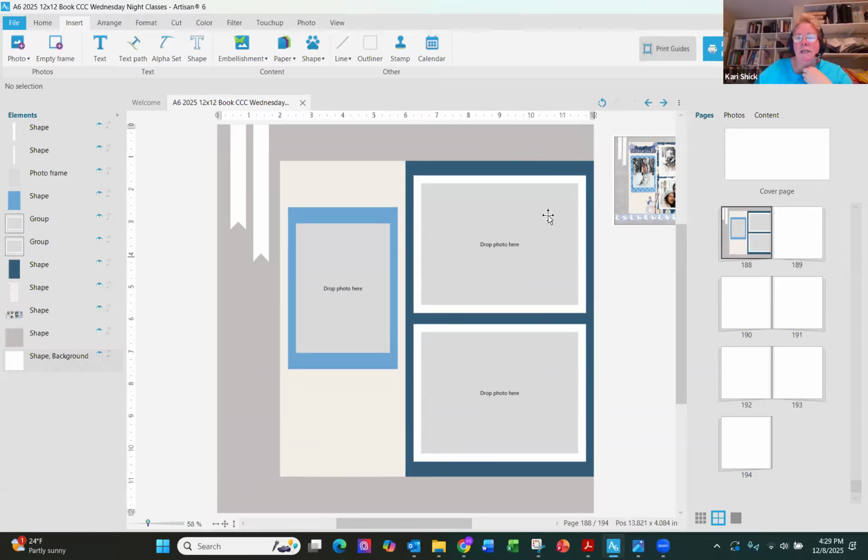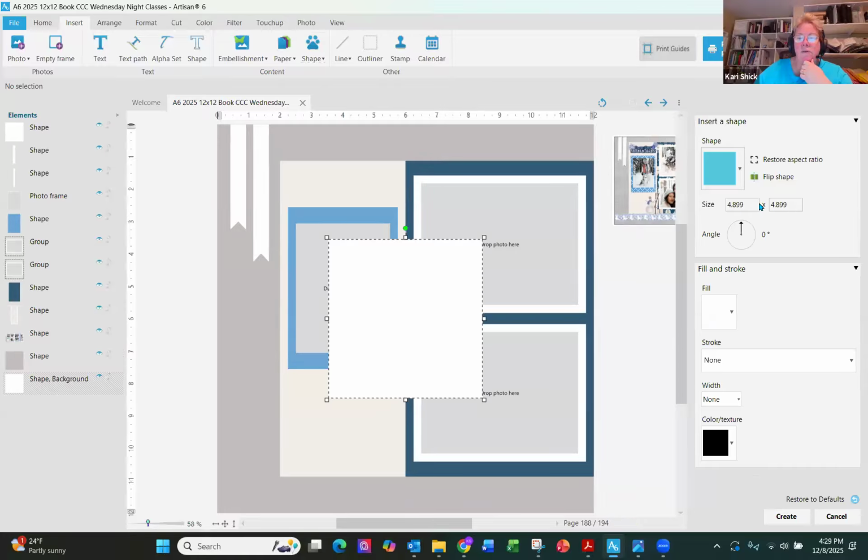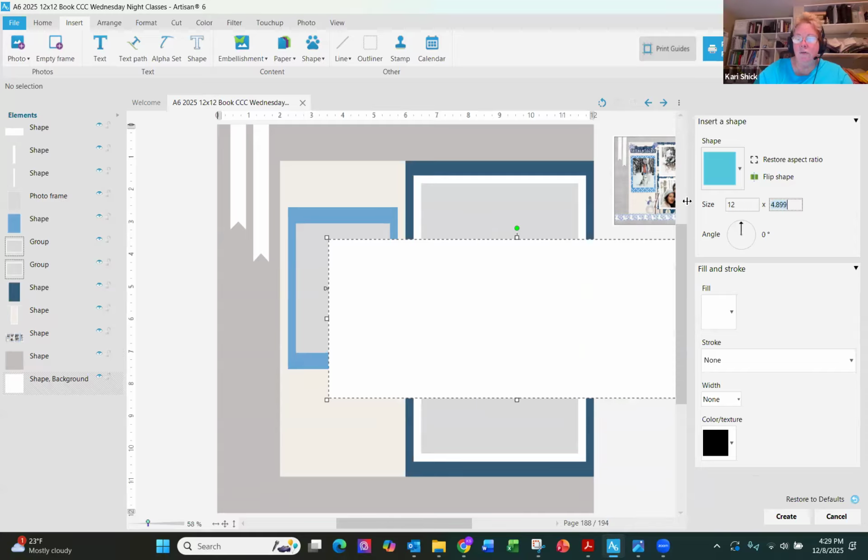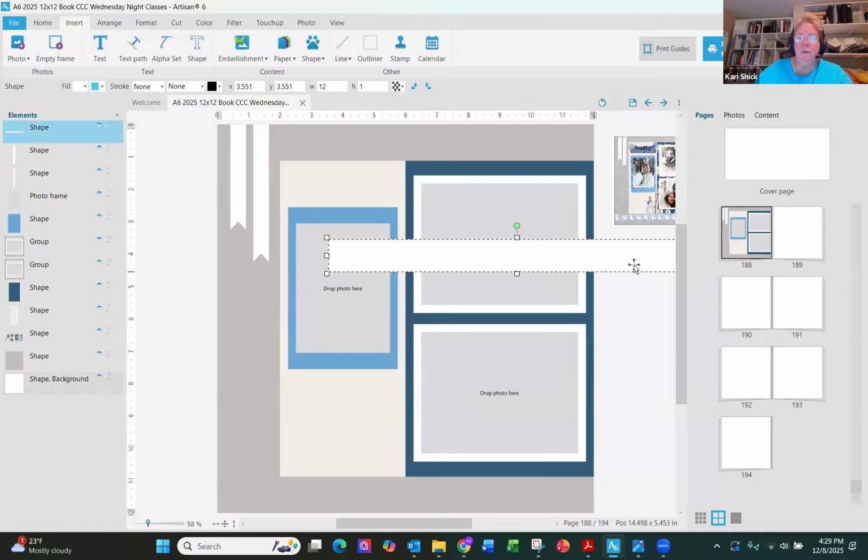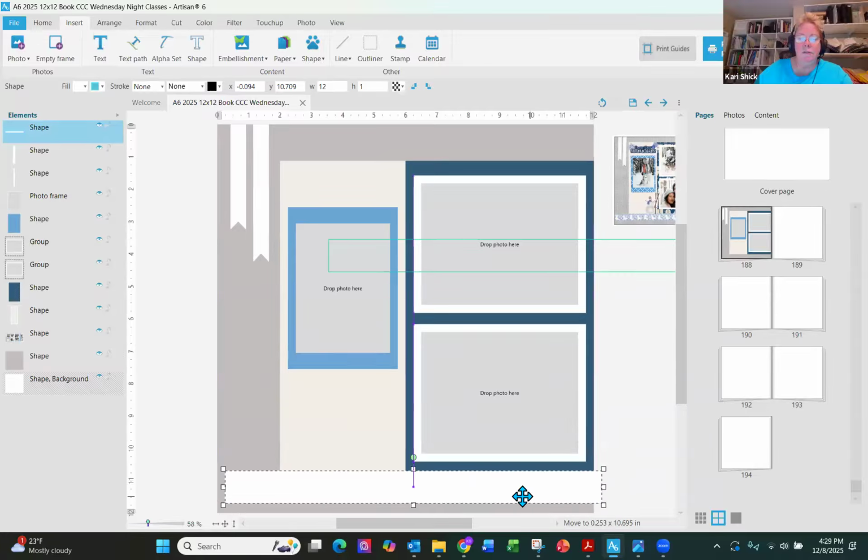You can pick a kit that has some kind of shape that you can use off of the bottom. You can create your own shape from a rectangle. So I'm going to go ahead and do that right now. I know that I've shown how to do this in the past, but it doesn't hurt to show it again. So I'm going to go ahead and just do this.